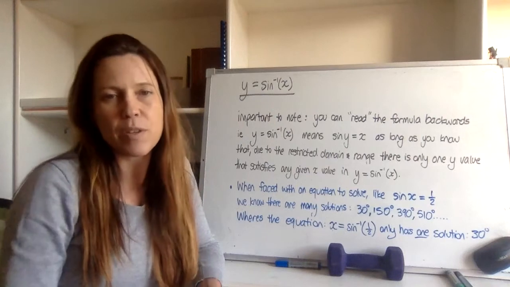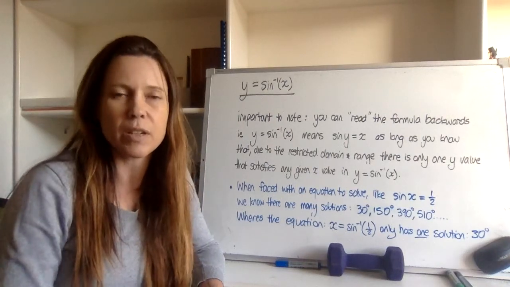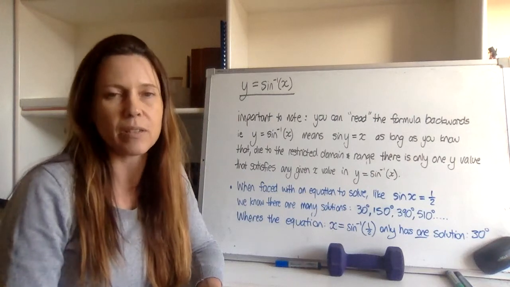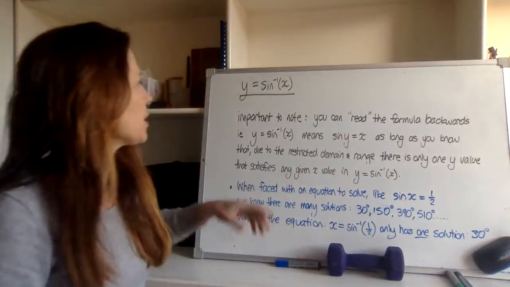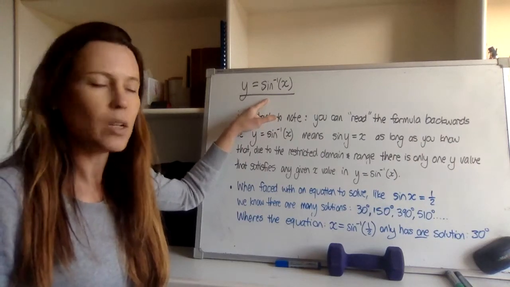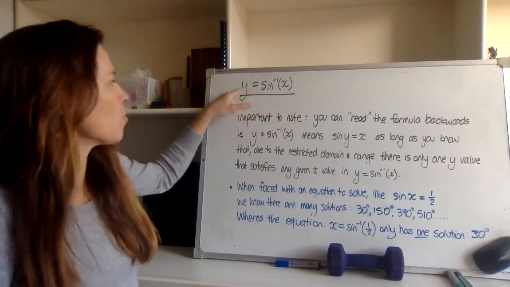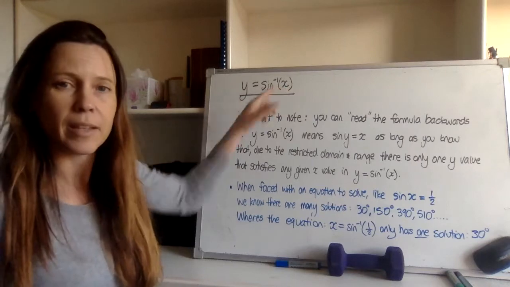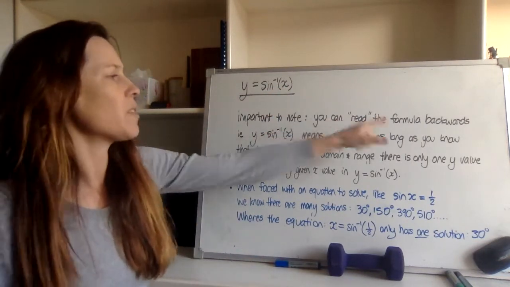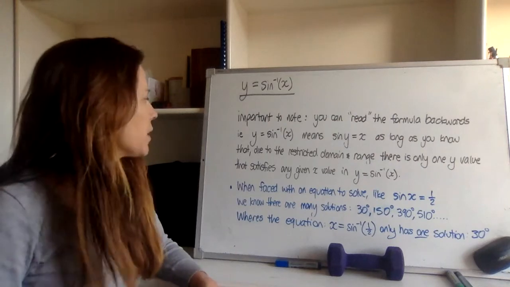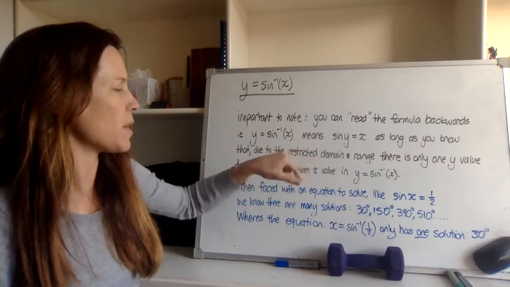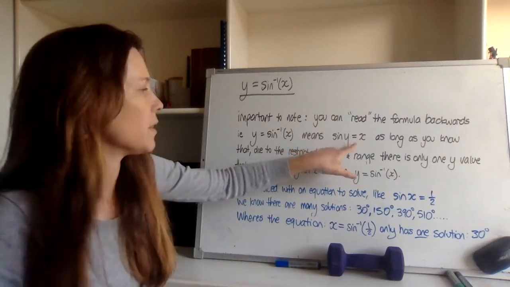Now, whenever we're faced with new notation, it's tempting to want to kind of read it backwards. And actually, this is a really smart thing to do, and it's a good skill to make sense of things. So it's natural to have a look at this and want to say, okay, what does this really mean? Well, it means that the sine of y is x. And I would call that reading it backwards. So I've written here, you can read the formula backwards, and that's a good idea. It's a good way to make sense of it. Y equals the inverse sine of x actually means that the sine of y is x.